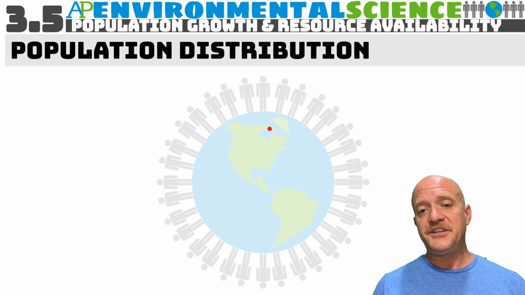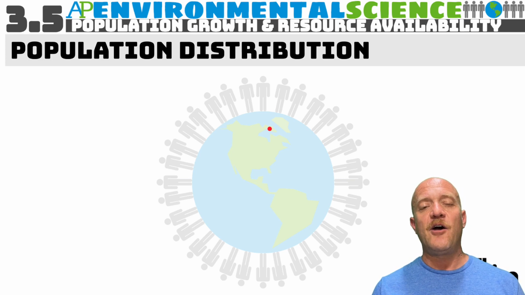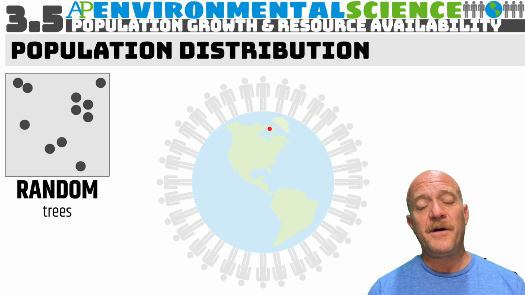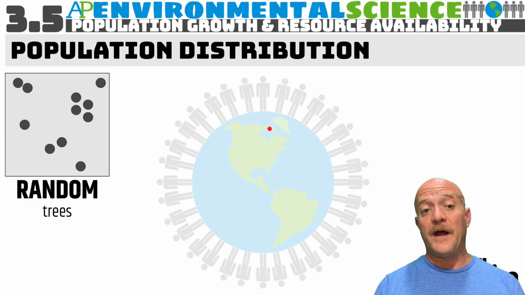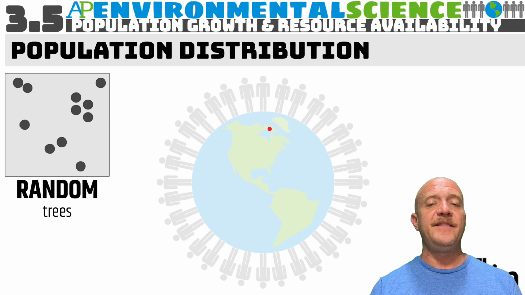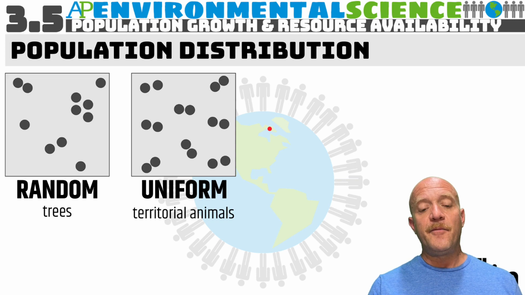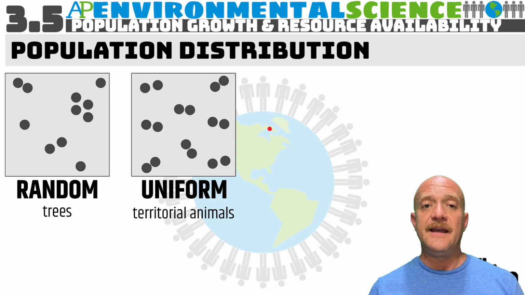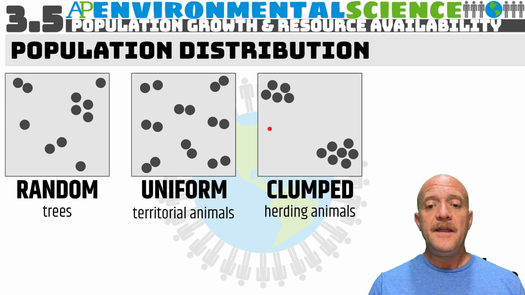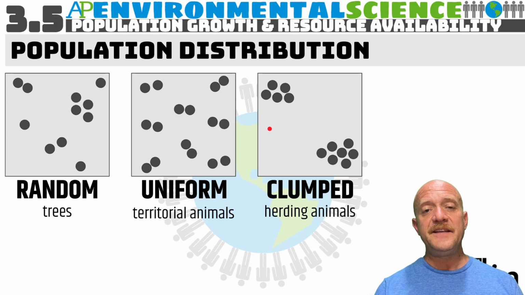So when we talk about population growth, we really also want to think about how populations are distributed. So when populations are distributed randomly, there's really no rhyme or reason. And this might be from trees, because maybe the seeds were dispersed randomly, like a squirrel ate the seed or buried the seed randomly, or it was carried by the wind randomly. There might be uniform population distribution. This would be for organisms that are territorial. Like if you had wolves or coyotes that mark their territory, they may see a uniform population distribution. You also may see some clumped population distribution, and these might be animals that tend to herd, like water buffalo, like zebras, that may stay around water sources or something to that effect.